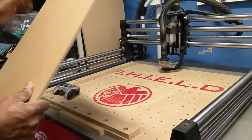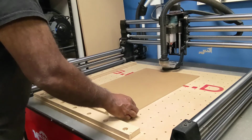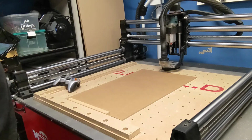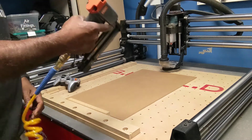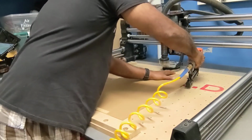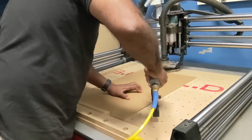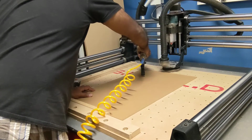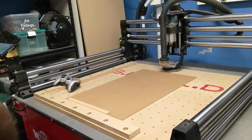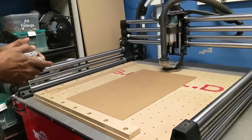All right, I've cut my piece of MDF already, roughly the size, and to mount it onto my spoil board, the best way, I've tried different things, clamps and tape and whatnot, but lately I've been using a little brad nailer. It's actually a pin nailer. They're headless pins. They're not very long, so I just shoot them in the corners. There we go. Pick up my little spacer. And we're ready to zero the Z-axis.